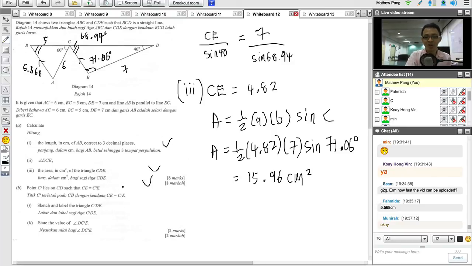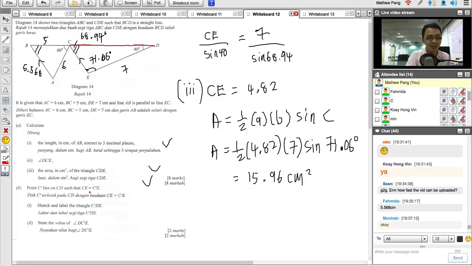Part B, ambiguous case. For the ambiguous case, he normally will give you some information. Most of the time for the ambiguous case, we only move one line on the triangle, and then you must get the idea of the isosceles triangle. So I'm going to explain here. Something you must understand first before I start. Here he says the new coordinate C will lie on the line CD. So the new coordinate C will be on this line. It can be some point on this line C to D.